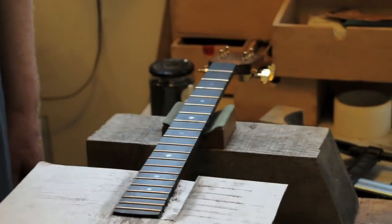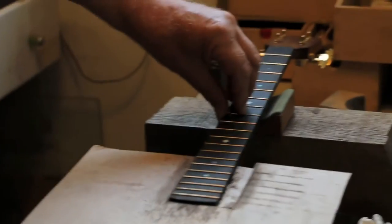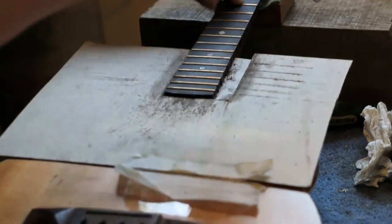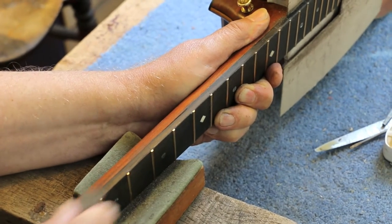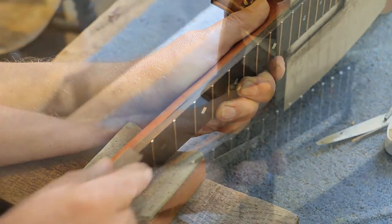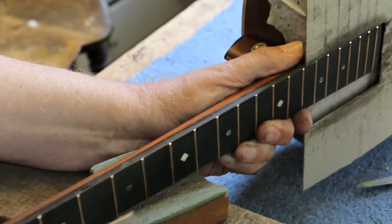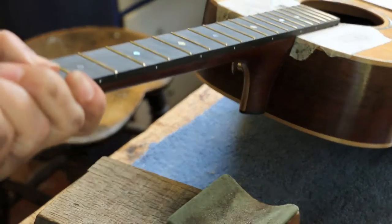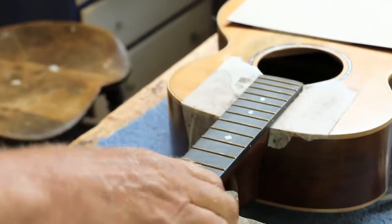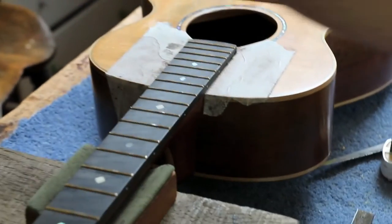I was thinking last night, it's quite a brutal job, refretting, isn't it? There's a fair amount of banging and scratching and wrenching. Definitely. Yes. But anyway, right, let's start on the other side. One of these sort of flat rockers to test the level of the frets.